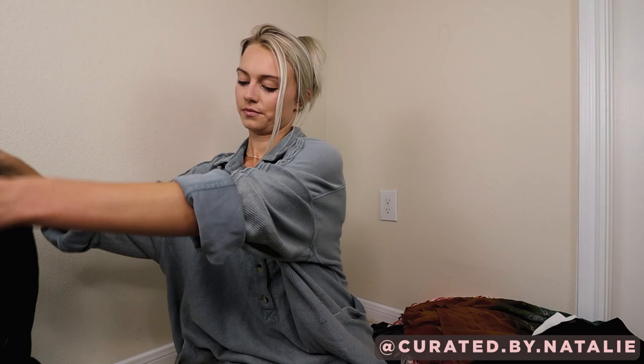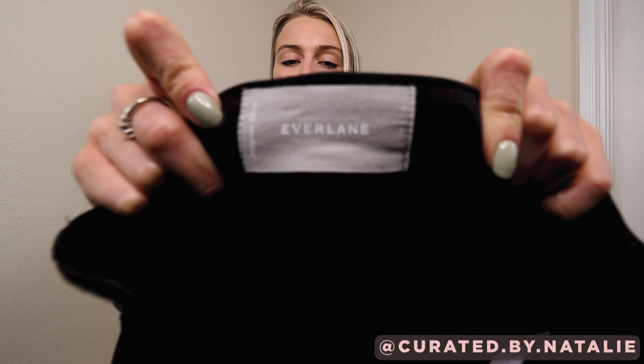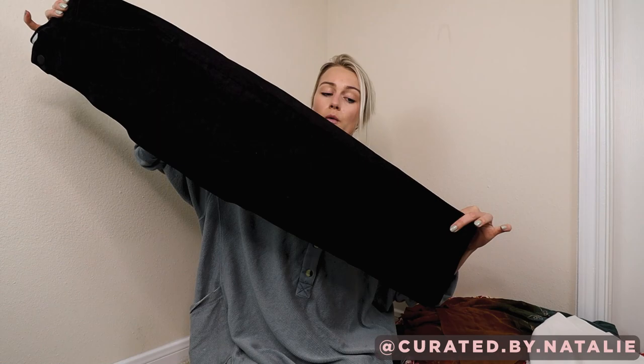One of my favorite, just bread and butter kind of brands to resell is Everlane. Specifically, their jeans sell really well. These are their cropped straight style. They are a size zero and they're in great condition. I sometimes hesitate to pick up pieces that are sized a zero, but I have sold really small double zero Everlane brand jeans before, so I didn't really hesitate to pick these up, especially given that they are in great condition and a really trendy style.